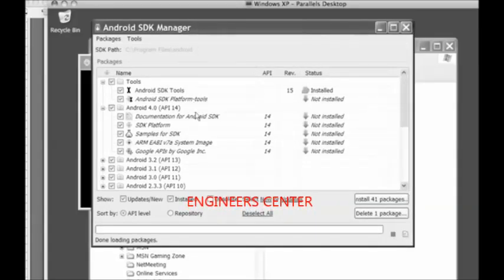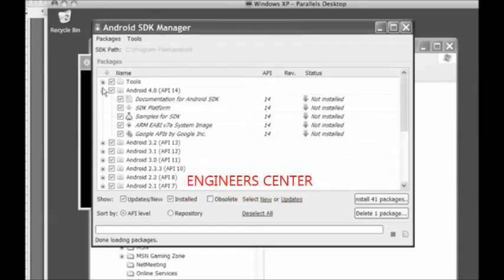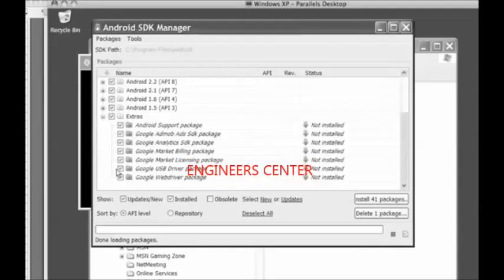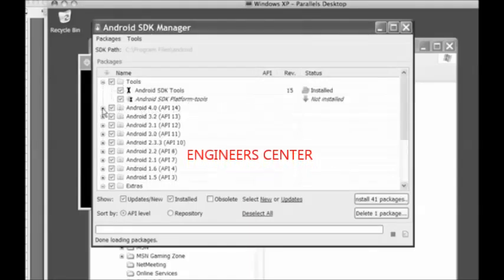I might have to pause the video because it's going to be too boring for you guys to watch this. But what I've done, just to be safe, is I've clicked on everything possible here, and the status is going to be uninstalled. So put that back so you can kind of see that.